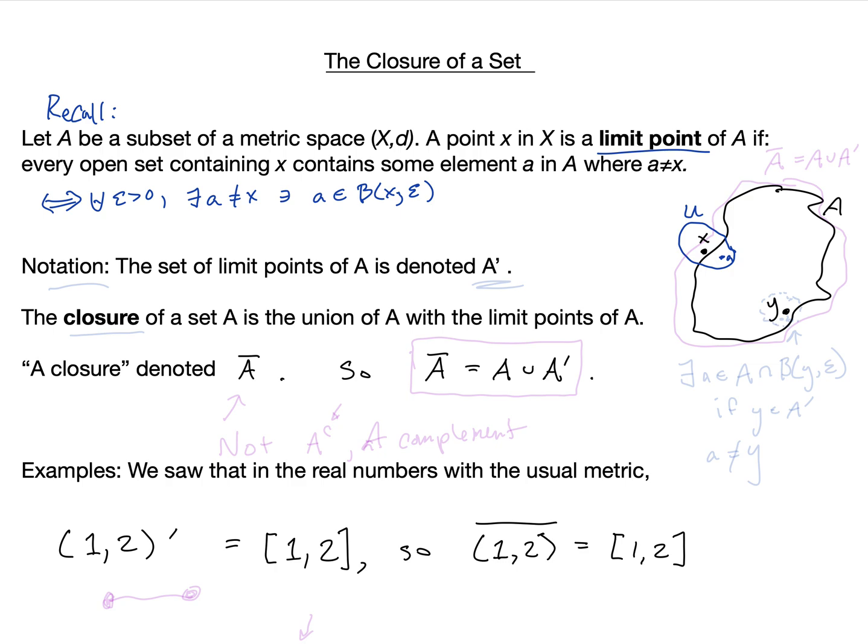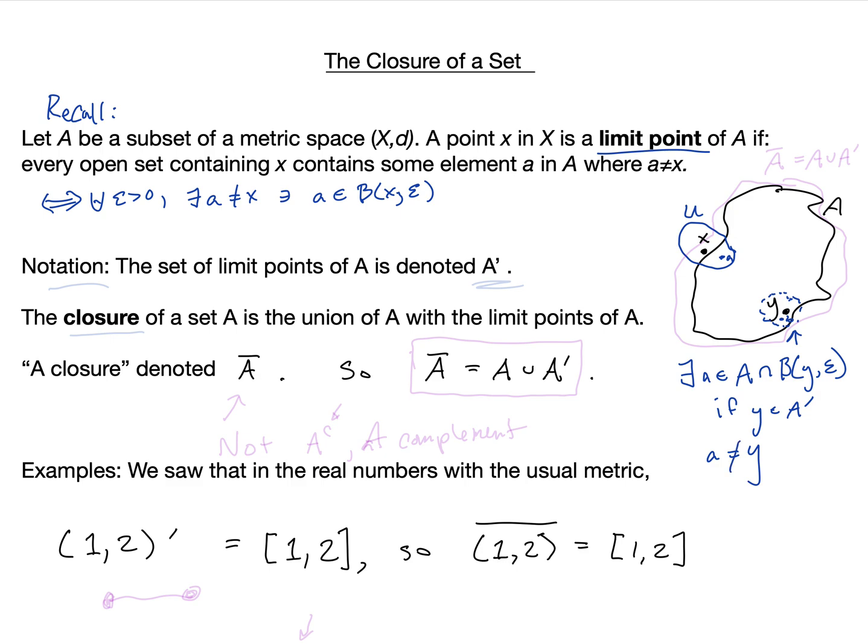Also note that it might be the case that X is not an element of A, as we see over here, or it might be the case that the limit point is an element of A. But again, in that situation, we need the criteria that there's some element of A, let's call it B this time, that's in any open neighborhood of the point, in any open set containing the point, that is not equal to the point itself. Or, for all epsilon greater than 0, if Y is a limit point of A, that means there is some point A in the intersection of A and the ball centered at Y of radius epsilon, where A is not equal to Y.